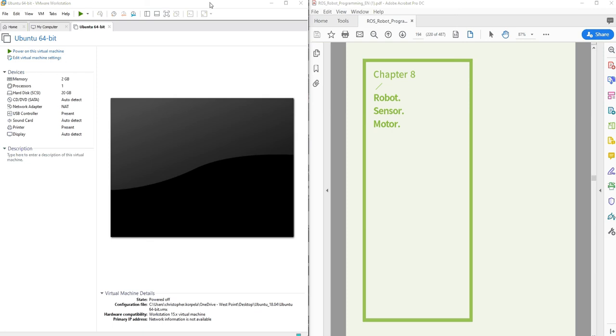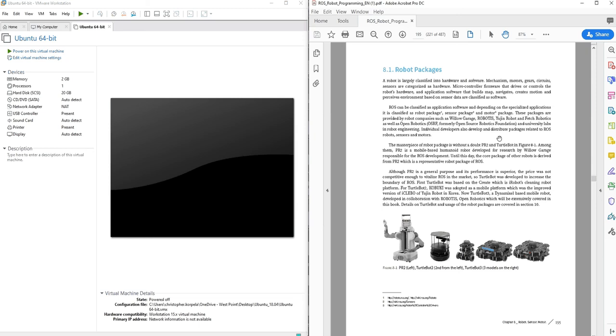So on the left-hand side, I have the virtual environment, Ubuntu 18.04 running with ROS Melodic. Right-hand side, I have Chapter 8 from the ROS textbook. Of course, there's a number of robots that are supported through ROS.